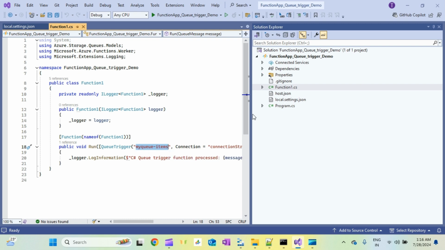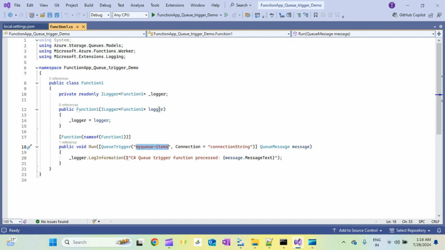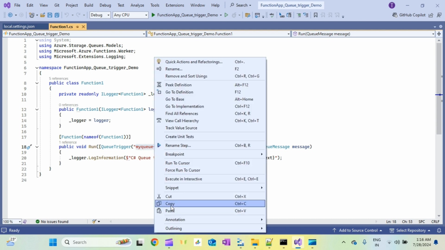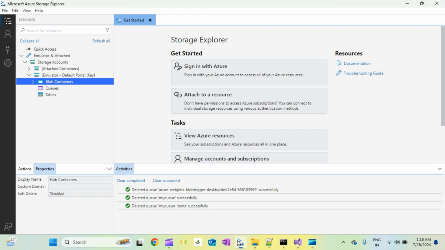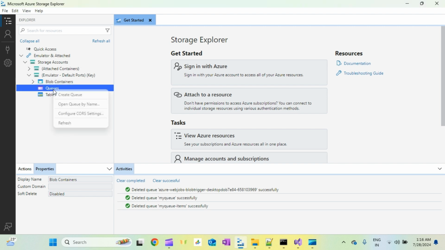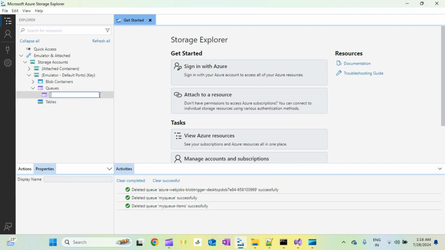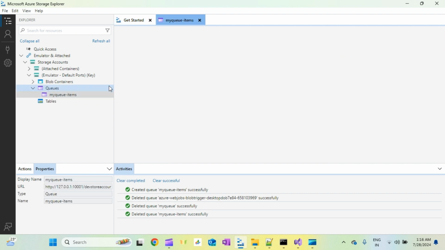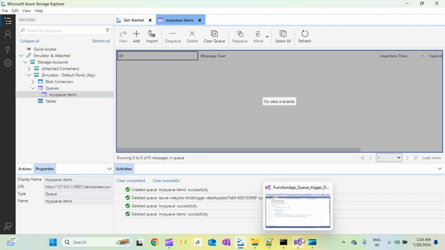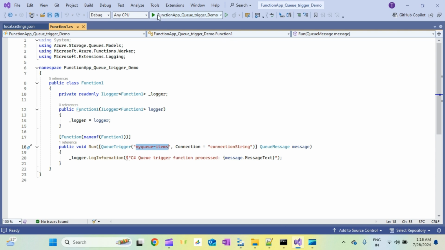Before we run it, since this Azure function comes with a template, let's understand it. It has a queue name and a connection string name. The connection string name we have already defined. The queue name is this, so we are going to copy this queue name. You can give any name. Then I'm going to create a new queue here with the same name as whatever is in my file. There is no data. Now we are good, and we are going to run it.